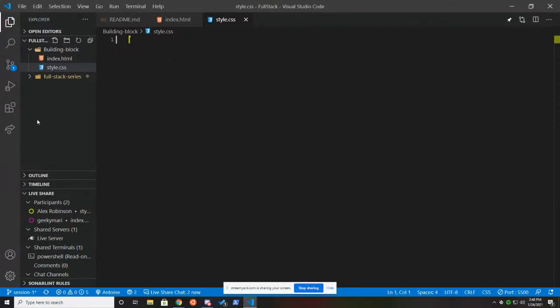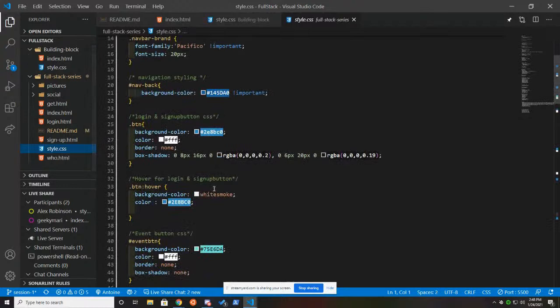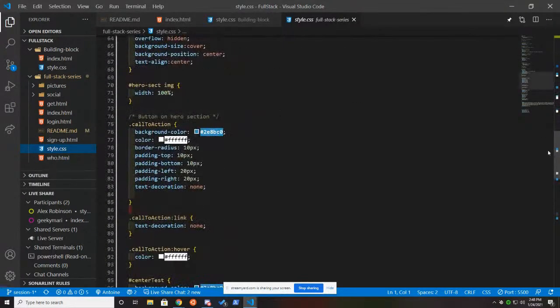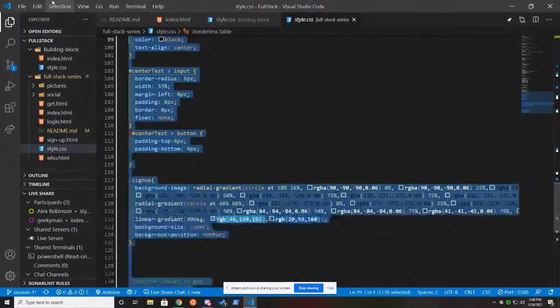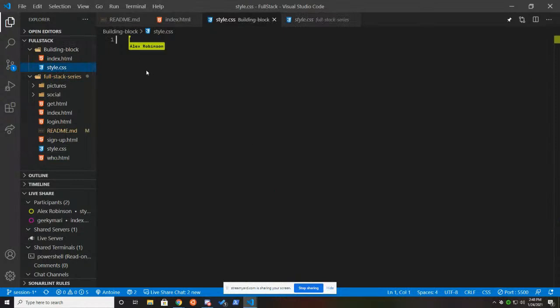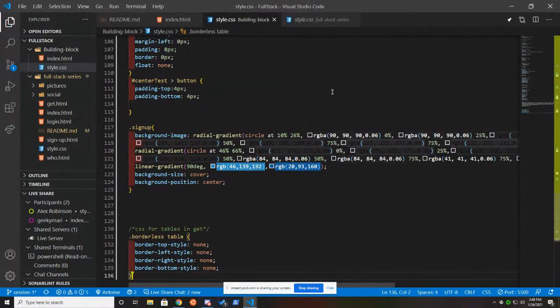And then we're going to go back into the index. And we're just going to attach the index. We're going to go back to HTML index.